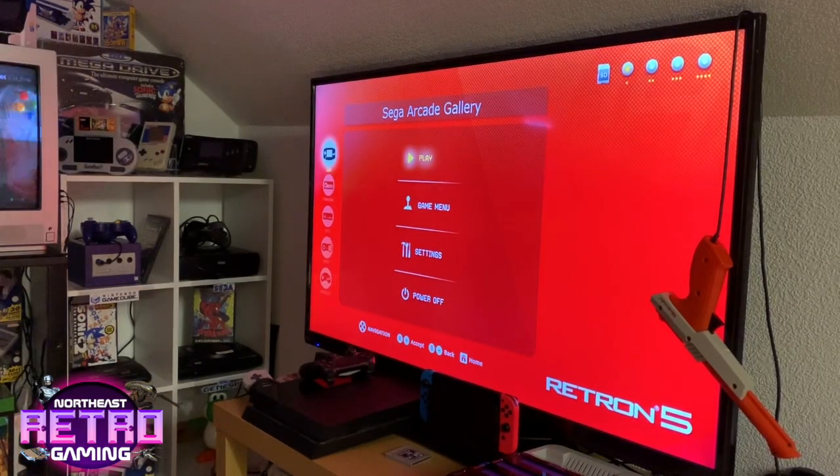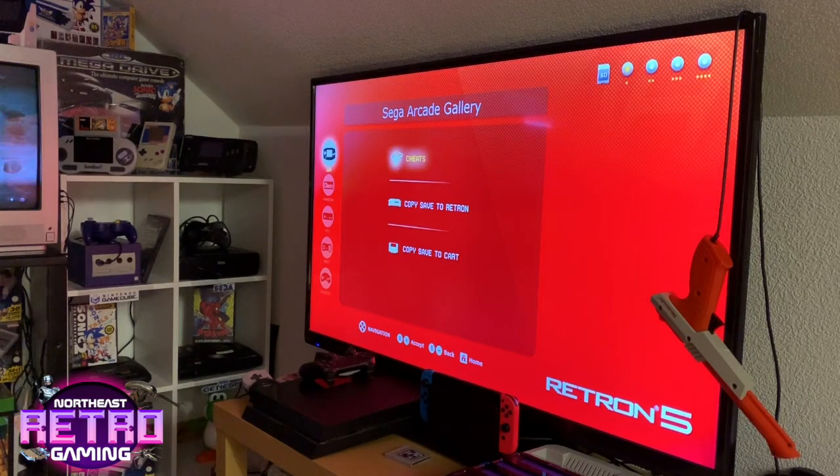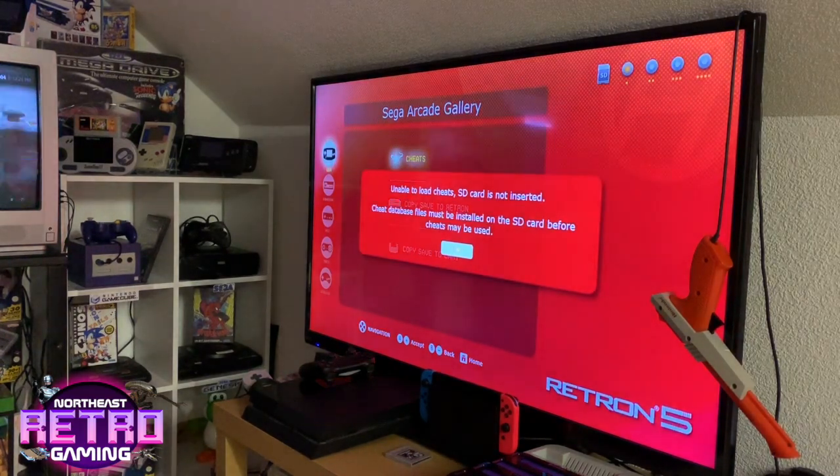Okay, so we're just going to have a look through the menu of the machine. Obviously, play a game is pretty self-explanatory. And we've got a games menu here, cheats. We're able to load cheats. I believe you've probably got to have them on the SD card.